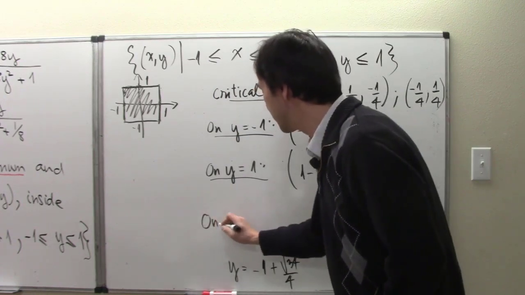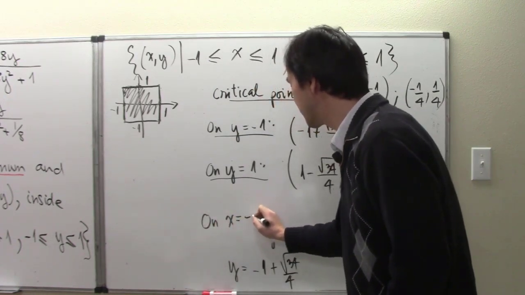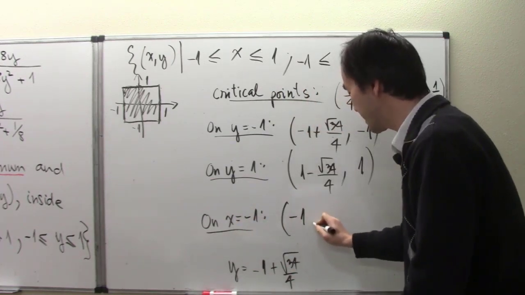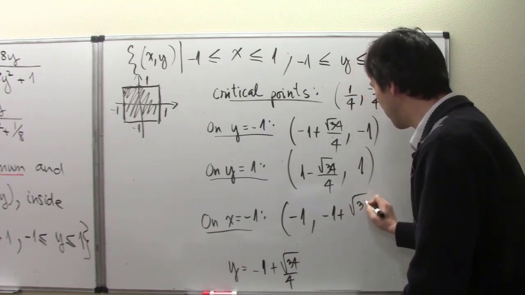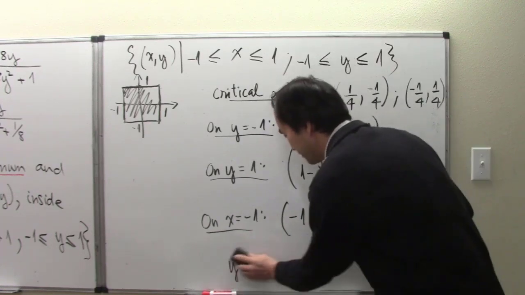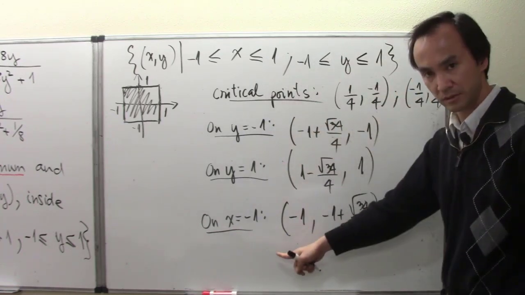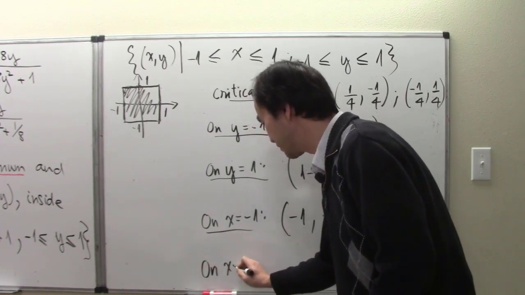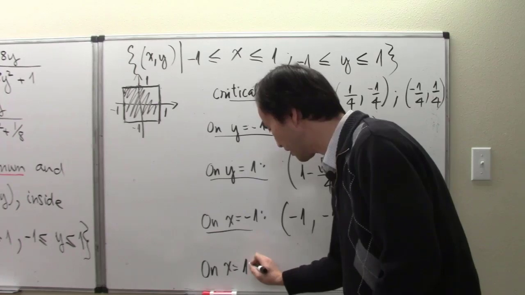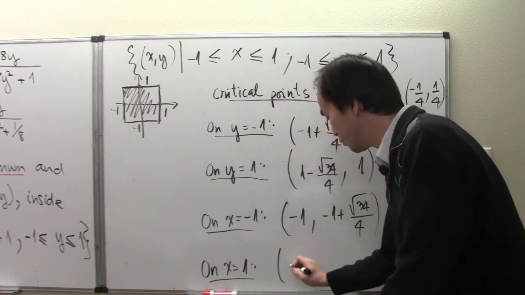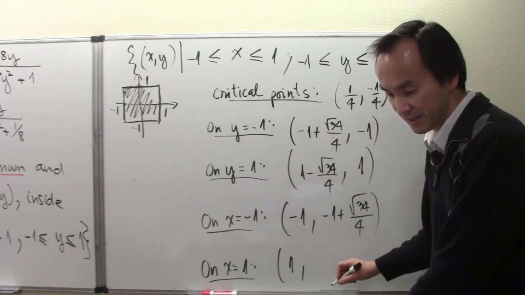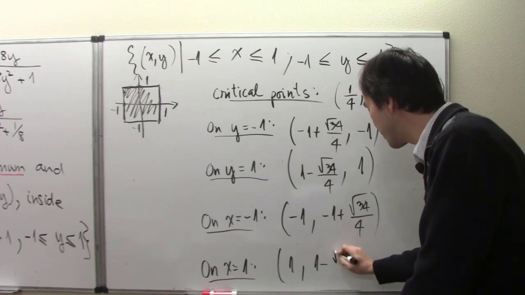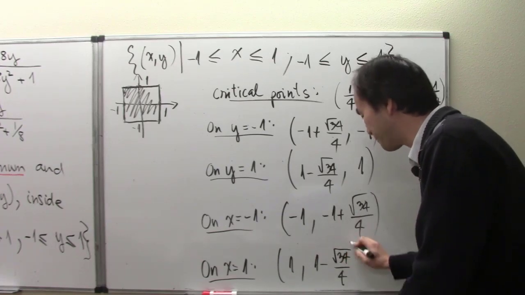So on that trace where x equals -1, we found -1 for x, comma, -1 plus the square root of 34 over 4. All right, so that's the third edge going on. Now I can skip all of that work and you can verify that. But on the edge where x equals 1 right here, you will end up with 1 for x, and the y value there is 1 minus the square root of 34 over 4.